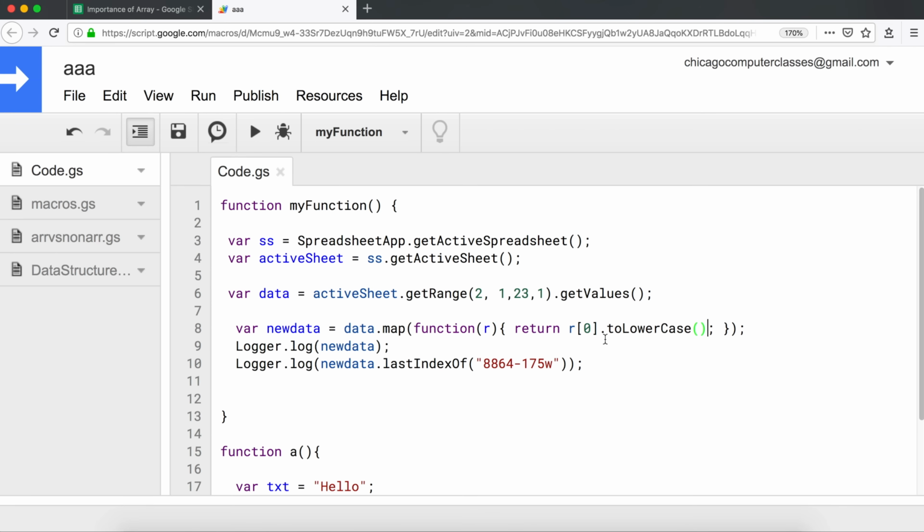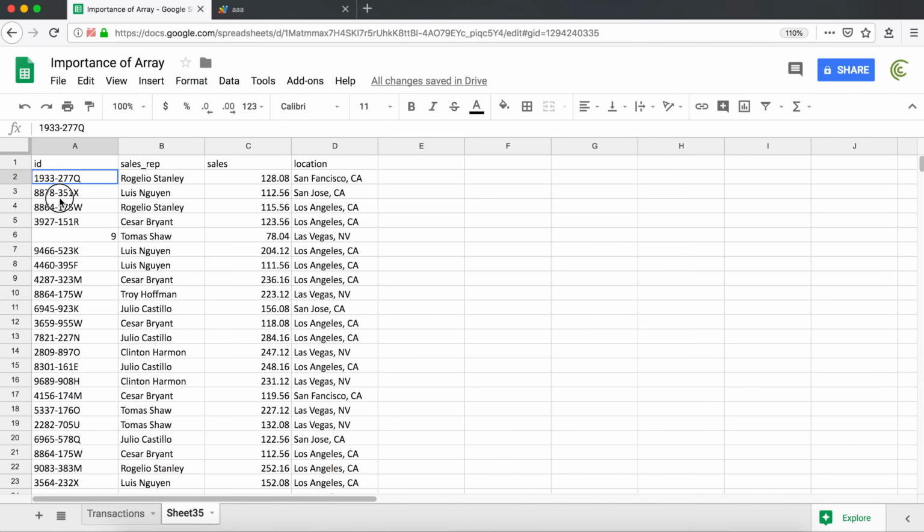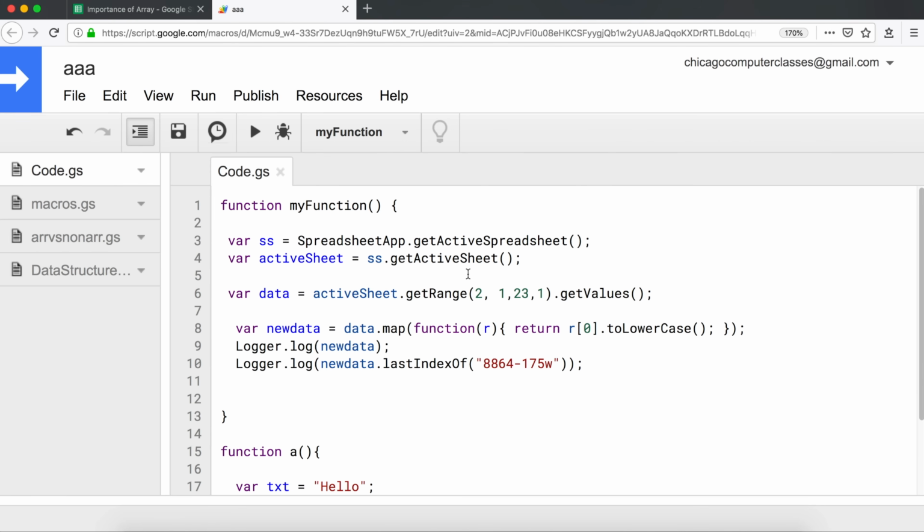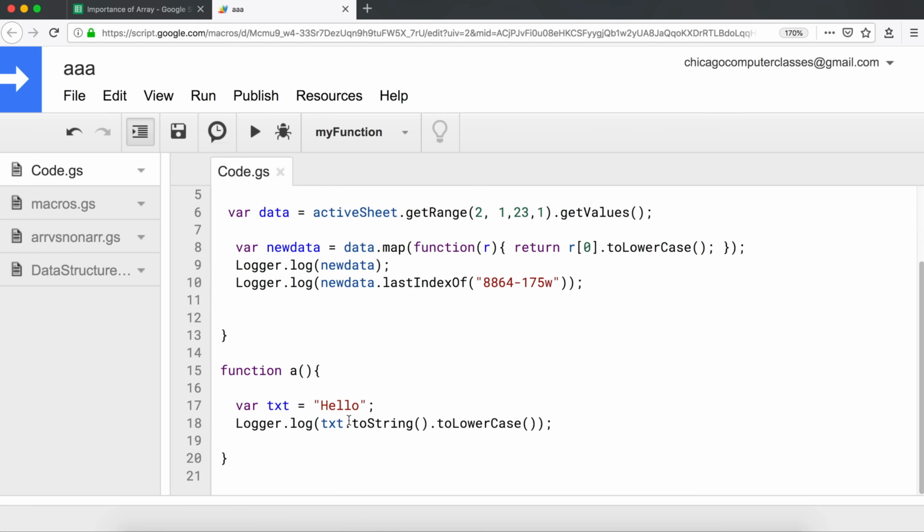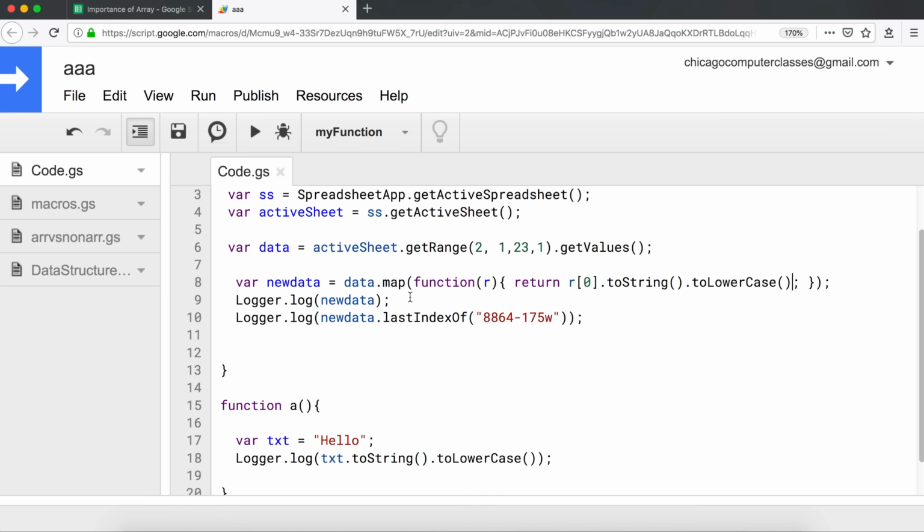Now the problem with this is that if I do this toLowerCase, it's gonna work for these, but when it gets to a number, it's gonna give me an error. So one way to get around this, we can do this toString toLowerCase, and that way we'll basically just convert it to text first and then make it lowercase. The result of that is going to be, well, let's take a look.